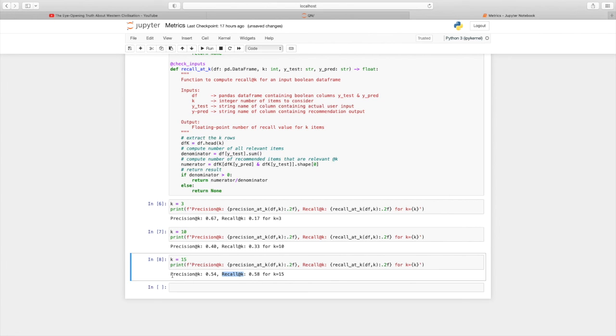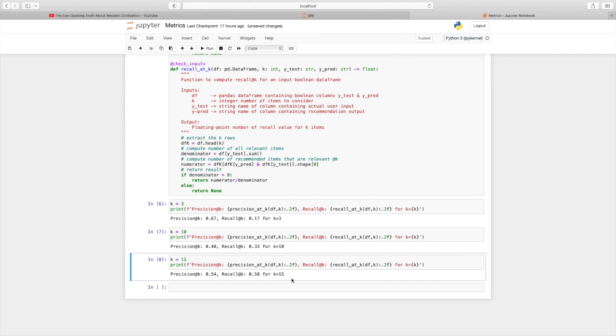And what this tells us is that with the precision at k, now just over half of all the recommended items are actually relevant to our end user, whereas with the recall at k, we can see that now we're capturing even more of the total number of relevant items to that user. And that again is expected with the increased value of k.